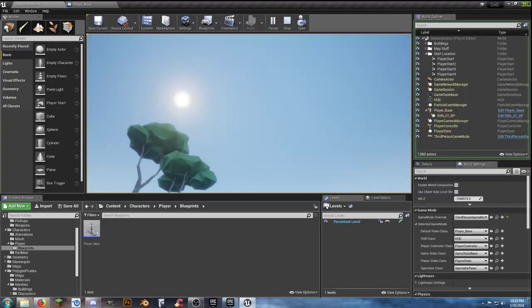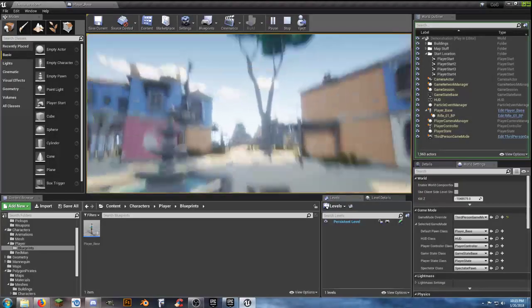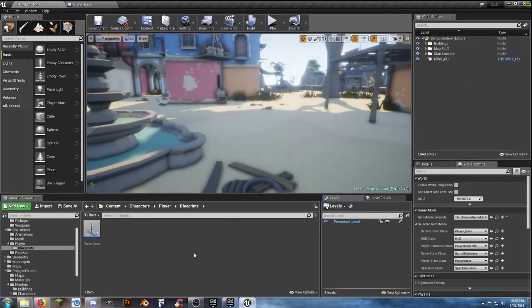If I'm aiming up here, it's going to look like I'm still aiming right over here. The left and right is going to be visible, but the up and down is not for the animations. That's something that will be addressed later, but for now, we're good to go.